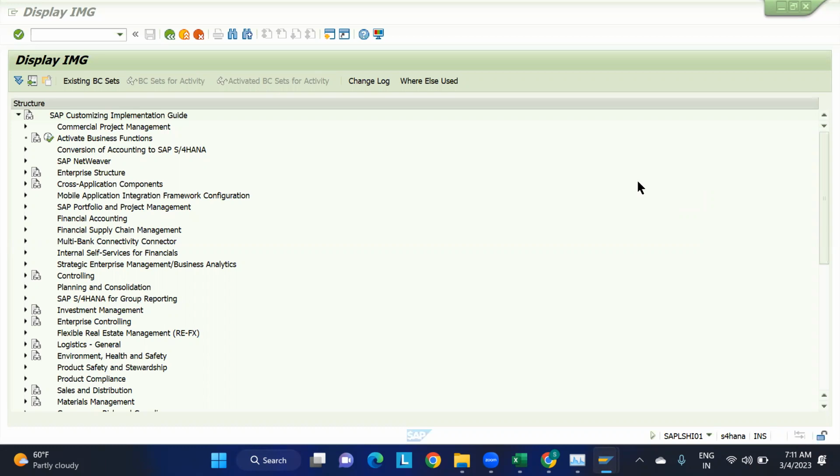Okay, so whatever the plant and things I have created till now, we have connected. At the side, we are connecting the plant and storage location to the warehouse. Just now I have connected it, you have seen that, right? In the logistics section, I have connected the plant and storage location to the warehouse. That warehouse I'll be linking with the EWM warehouse. We're going to see it in the further classes. The EWM warehouse we are linking a lot.